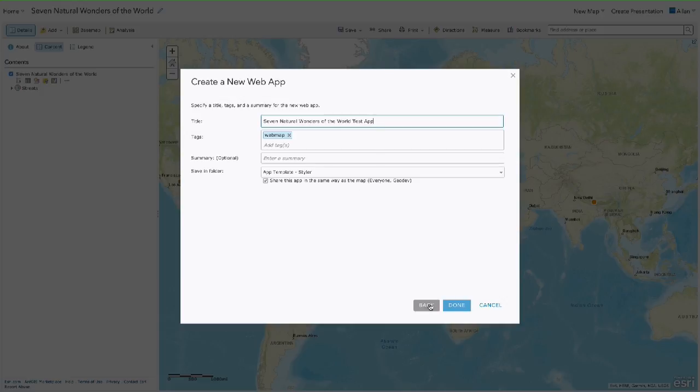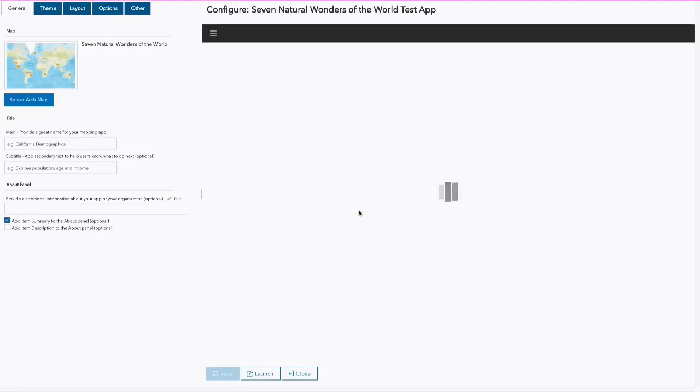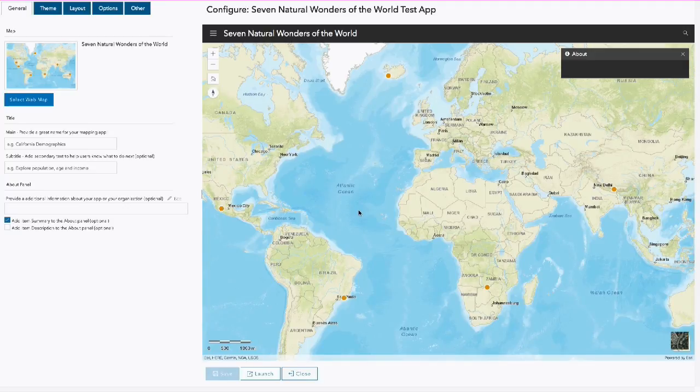All right, so give this a name. And now, what this means is that there's an instance of the Styler application running in the cloud. And I'll show you what you can do with that in a second. So this is your basic layout, right? And it should look very familiar, right? We were just looking at this essentially in the Style Explorer.